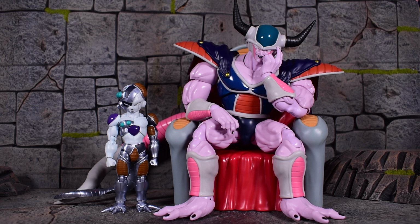Man, I just couldn't really believe that they would offer the throne just like that right off the bat for a character that isn't super popular, I guess. It's not as well known as most other villains. He didn't have as many appearances or screen time as other villains, of course. So the fact that they threw in the throne is very nice. They probably could have excluded it and made it cheaper, yes. But this is just fan service, man.